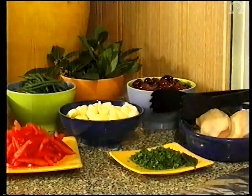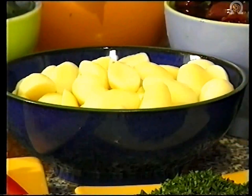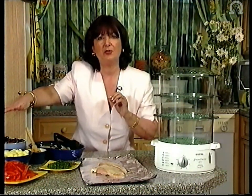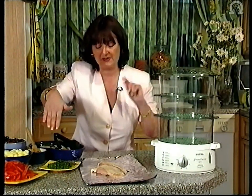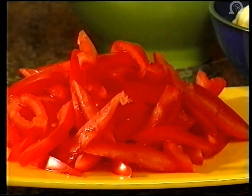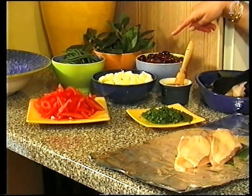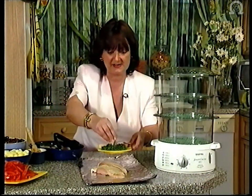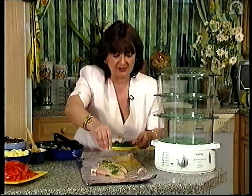The rest of my ingredients consists of French beans and new potatoes, both of which have already steamed beautifully, keeping the colour, the vibrancy and all the goodness in. I've used my steamed cuisine for that. The other ingredients that are so important are the tomatoes and of course some lovely black olives. It really is a super easy dish and it does make a great main course for a dinner party.